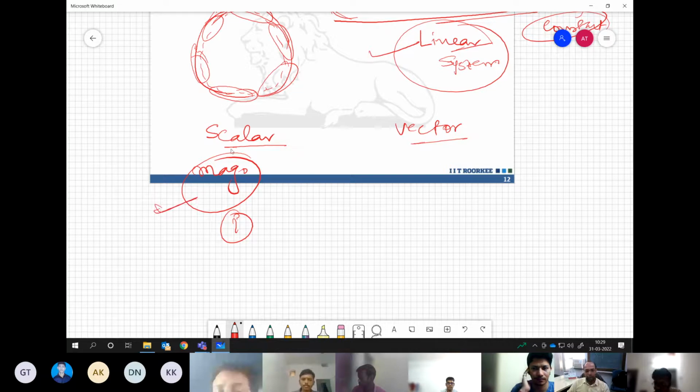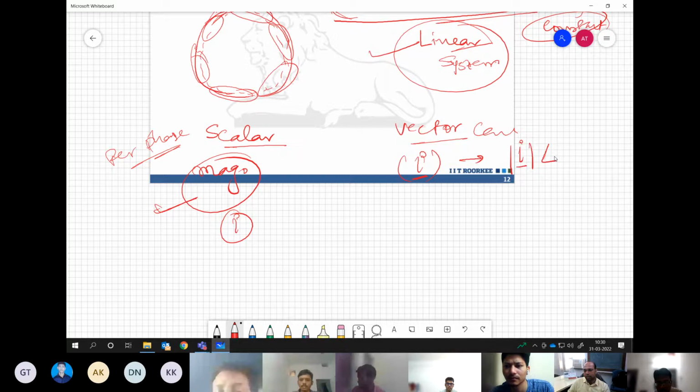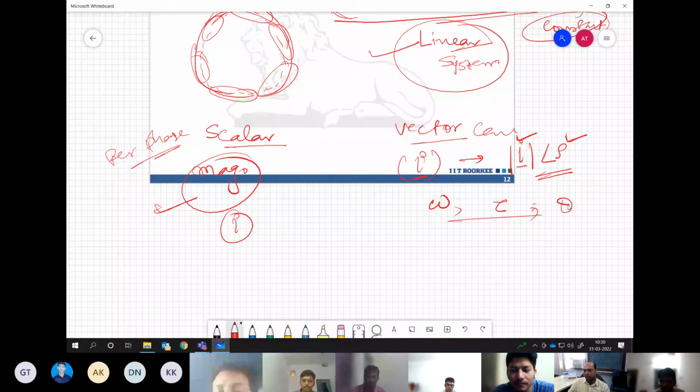And normally we go for per phase based kind of implementation. Whereas vector control, as the name suggests, deals with quantities which are vectors, which means that there is a certain magnitude associated with it and a certain angle, a direction. So we are controlling both the magnitude as well as the angle, to have precise control over, let us say, speed or torque or position, or any other quantity which you want. So we will now discuss.